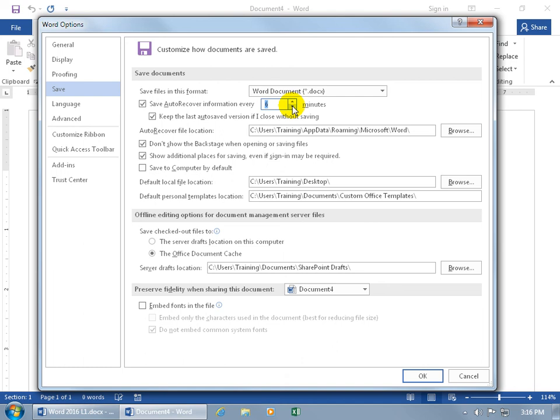And I'll show you in a later training video how you can recover those unsaved documents that it was saving for you, at least up until if I do it down to every minute. But yeah, I'll go back to every 10 minutes. In any case, whatever works best for you.